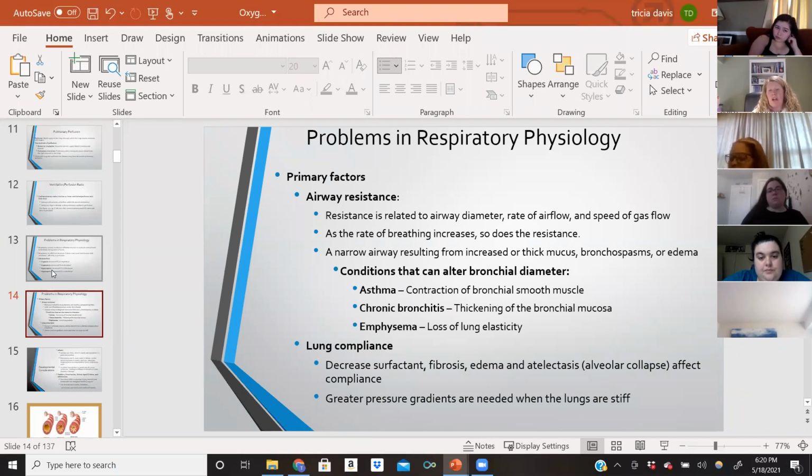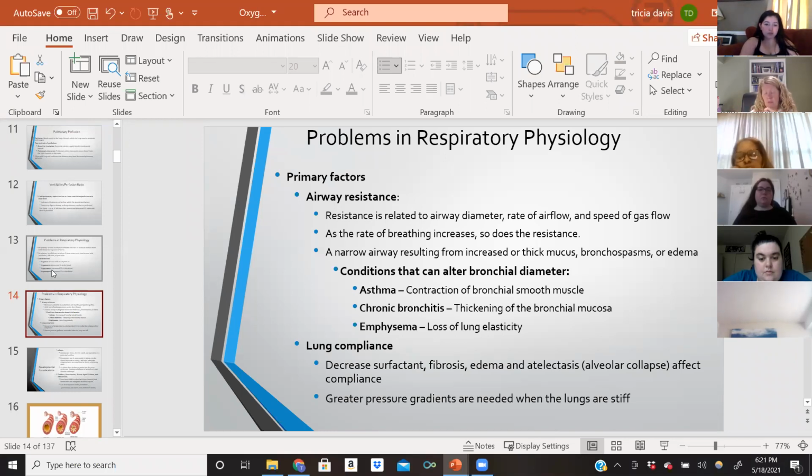Even atelectasis. So when we talk about atelectasis, you guys will see this a lot in the med-surg setting. This is what you want to prevent when patients have surgery. Just your normal patients come in and they're sick, they're not moving around. All those little alveoli, they collapse. They look like those little trees, and there are the little balls on the ends of the trees. They collapse, they get kind of like smashed down, and then fluid gets in there. It's a very dark environment. It's a very moist environment. It's the perfect breeding area for infection.